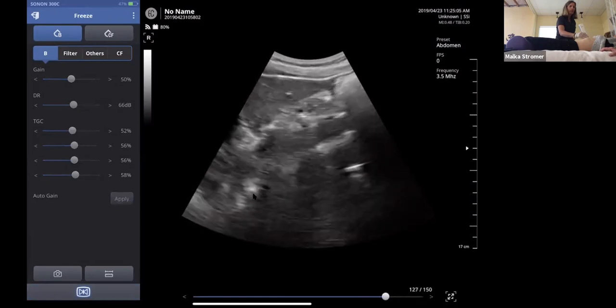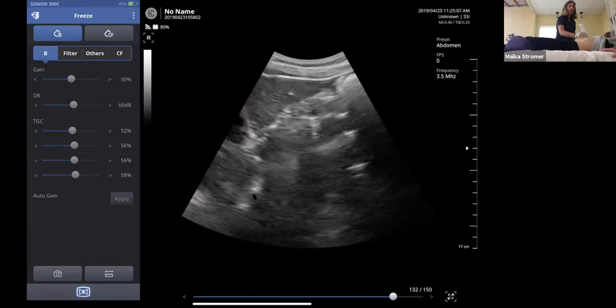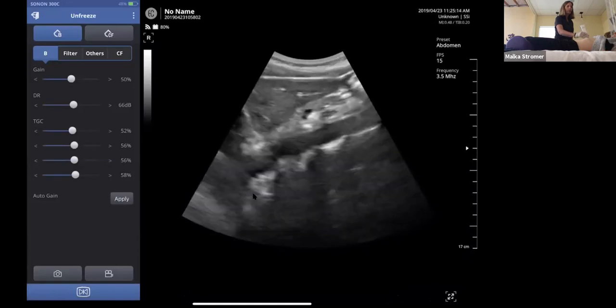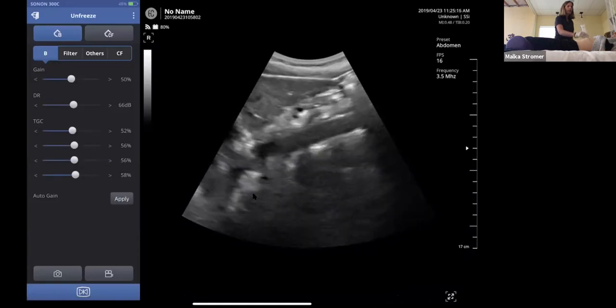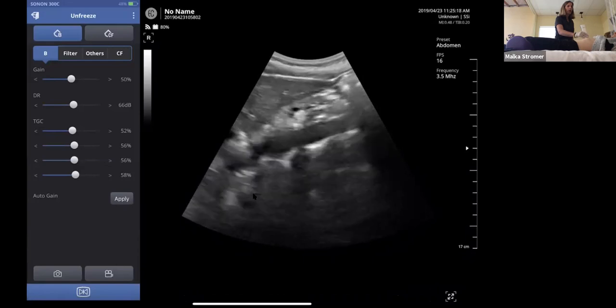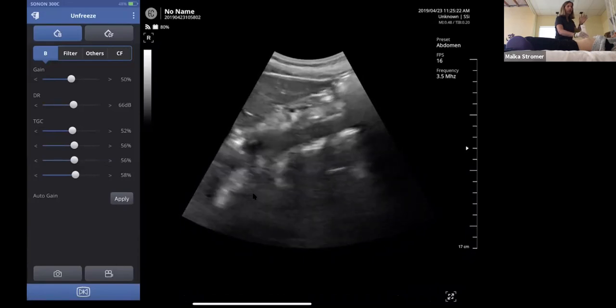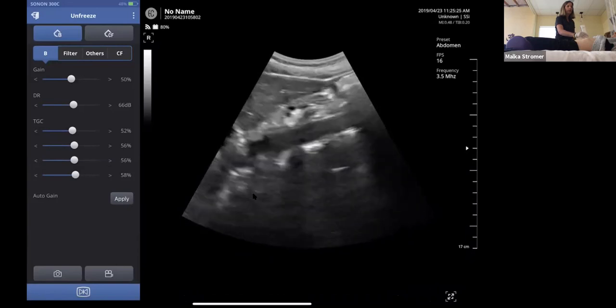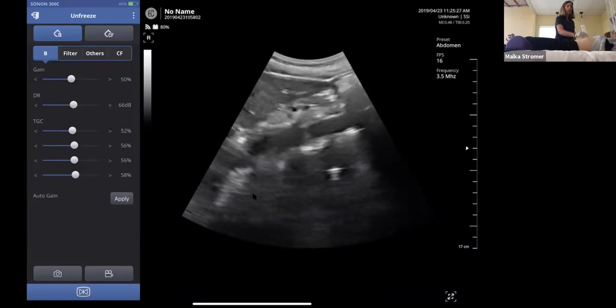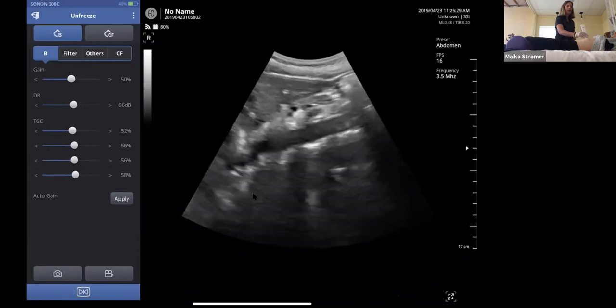Forwards. There, good, perfect. That's okay. We're gonna come back and I'm gonna show you the anterior branches. Okay, you can actually see them coming in right there. There's one going south, which is the SMA, and there's one going basically straight up anteriorly, which is the celiac trunk. So we're right at the level of the anterior branches.